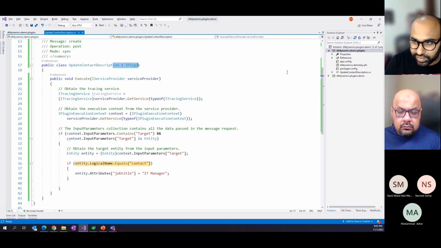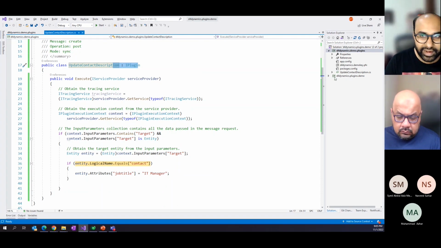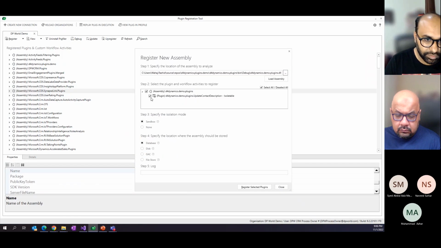Let's say I create one assembly for one project, and I keep adding plugins, like update contact description or reduce credit limit. They will show up here, multiple plugins. You can organize module wise or project wise. That is your logic, how you want to do it.